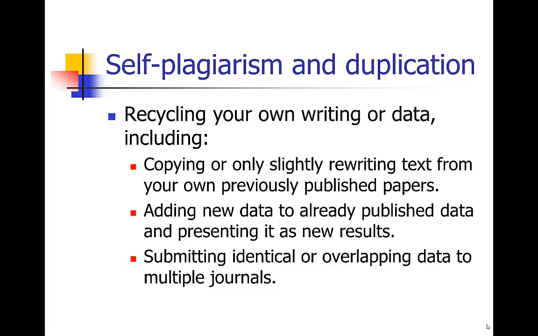You also don't want to submit the same data set or overlapping data sets to multiple journals at once. Journal editors often will catch that, and sometimes the reviewer for one journal is the same reviewer as for the other journal in these kinds of topics, where there are certain experts in the field. So that can get caught, and again, there's no reason that there should be multiple publications. That should all be in a single publication.